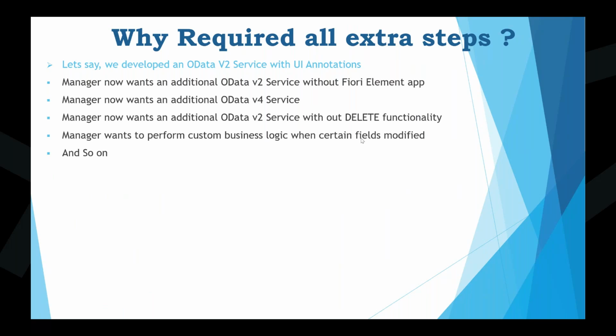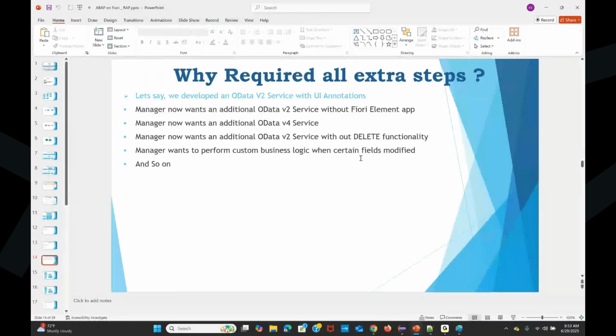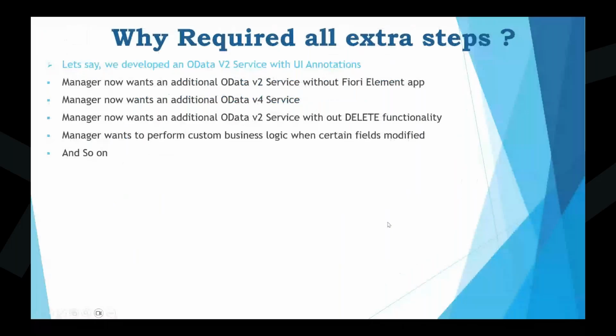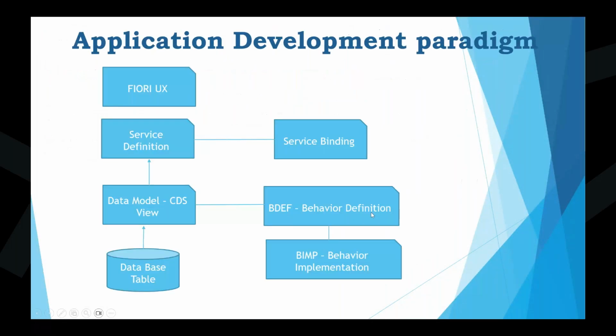Simply, every technology will be upgraded over time. Same thing with OData, which was developed by Sun Microsystems. Let's move on and develop a small program, and then I'll show you what V2 and V4 are. A simple example: RAP OData V2 does not support attachments, whereas RAP OData V4 supports attachments. Clear?